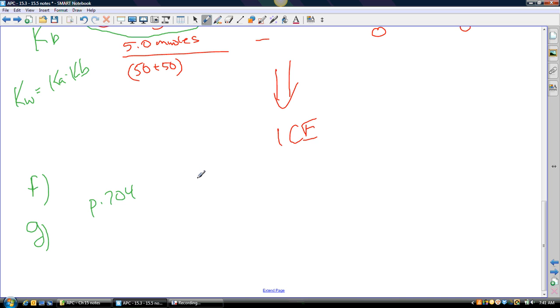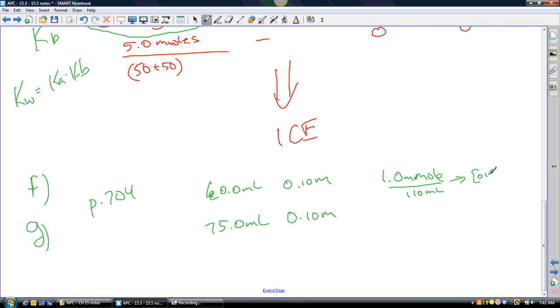So now in F, we have 60 milliliters of a 0.1 solution. And then in G, we have 75 milliliters of a 0.10 solution. So what we end up having, since from the beginning, is 1 millimole in excess. And in F, that number increases even more, very similar to what we just did here. Well, now it's 1 millimole in excess over 110 milliliters. And so now we just simply have a concentration of OH, which we can simply go to pH. And that same thing applies here, in terms of now we have 2.5 millimoles more over, in this case, 125 milliliters. Go to OH, go to pH.